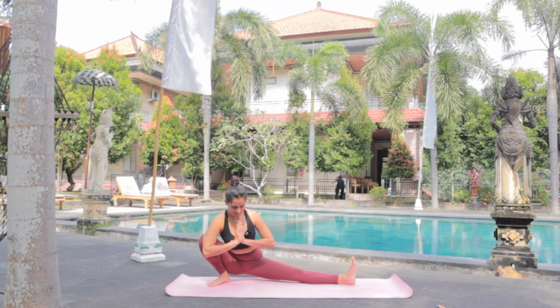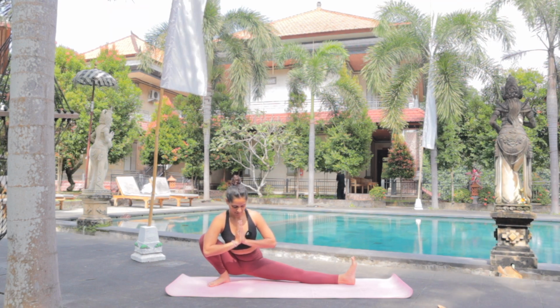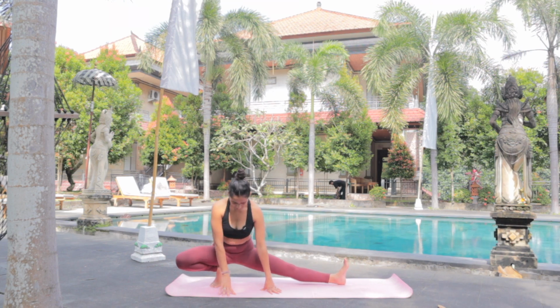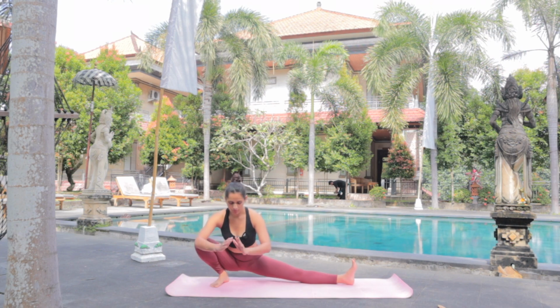Go easy. And don't forget to breathe. Stay connected to the breath throughout the practice. Feel the stretch in the left leg. If this is too much, keep the right heel up. Maybe stay here, keeping the support with both hands. So hold wherever it feels good.